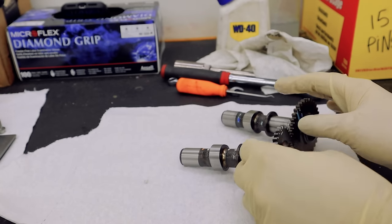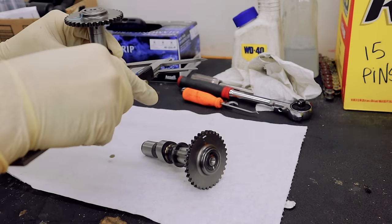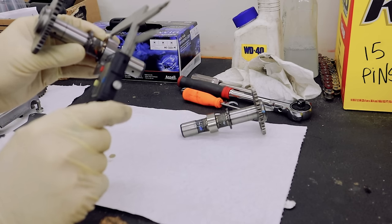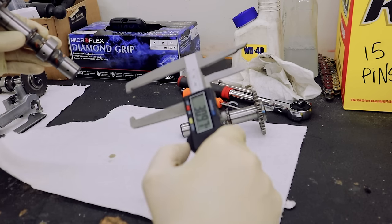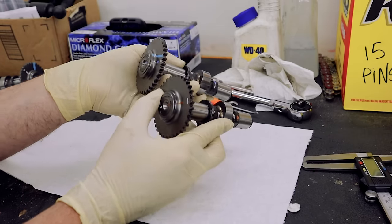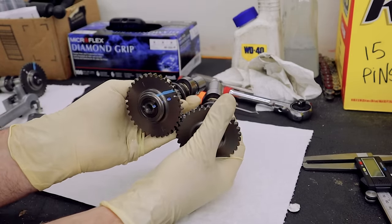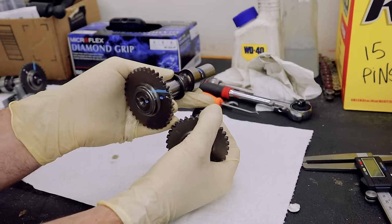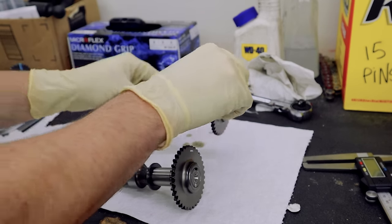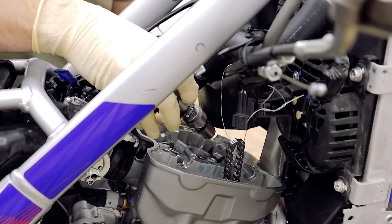Here's the new CBR cam. I don't know if it's extra lift, extra timing, or what — I can't find any specs on these cams. Let me measure the lift real quick and see if I can spot a difference. We'll start with the stock CRF cam: 30.75 millimeters. The CBR cam is 30.98 millimeters — so a little bigger. Also looking at them side by side, there may be a little more duration — a longer opening — in the CBR cam. Hard to say for sure. If I can find the specs I'll put them on screen.